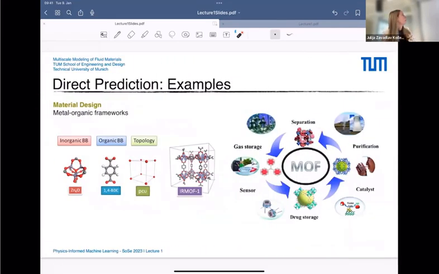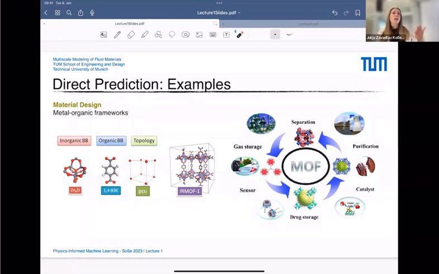Another example is from material design. In material design, we want to optimize the material in some way. A popular material nowadays is called metal organic frameworks. They have been proposed for many different things like gas storage, separation, purification.